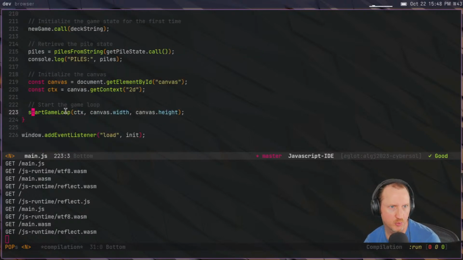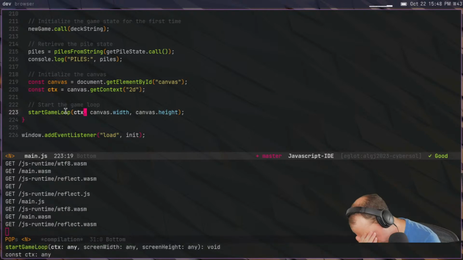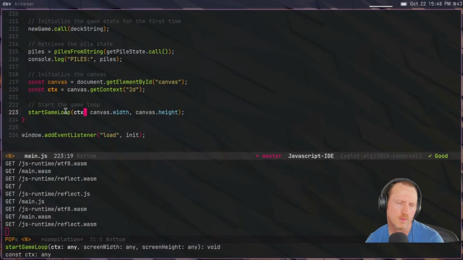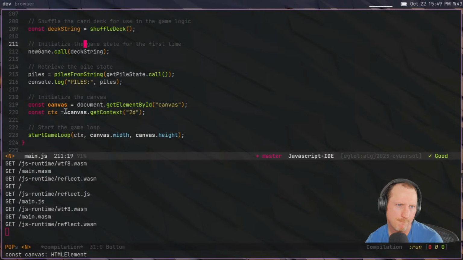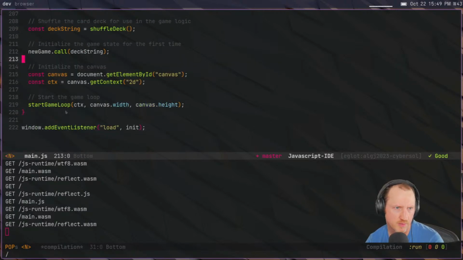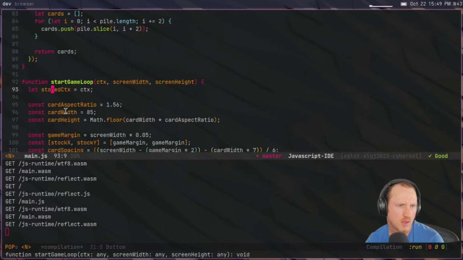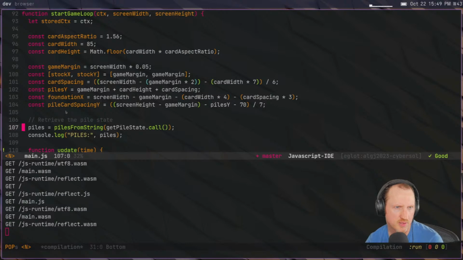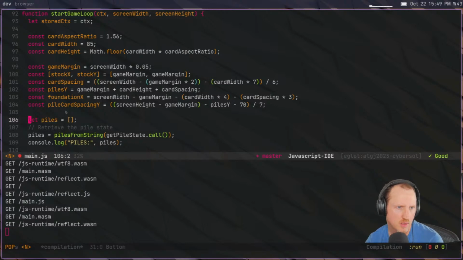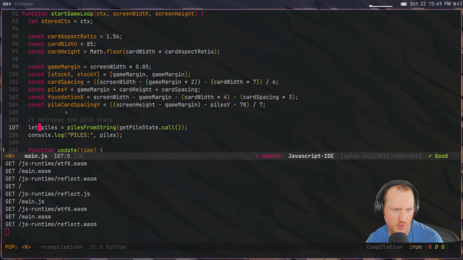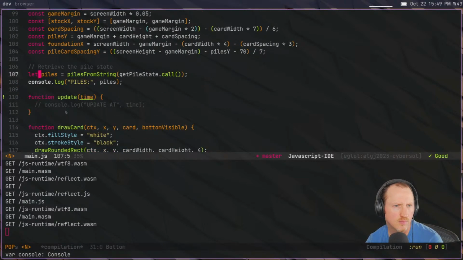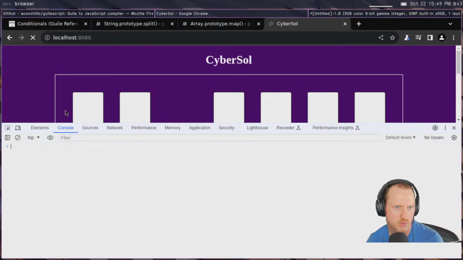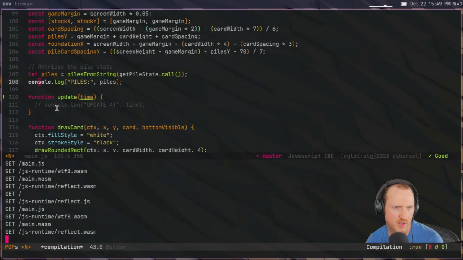So start game loop. I might need to... Yeah, I don't like that. Maybe I should do this instead. Move it right there. Piles is piles from string. Actually, I only did that. Here, let's do it this way. Get pile state is not defined. Ooh.